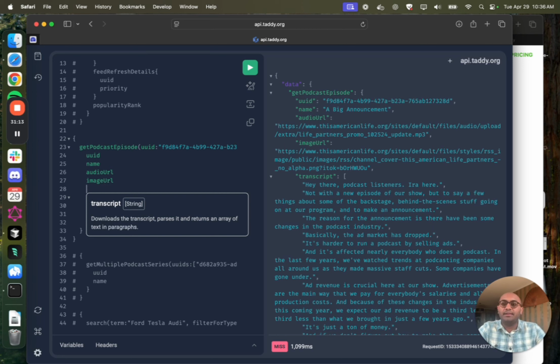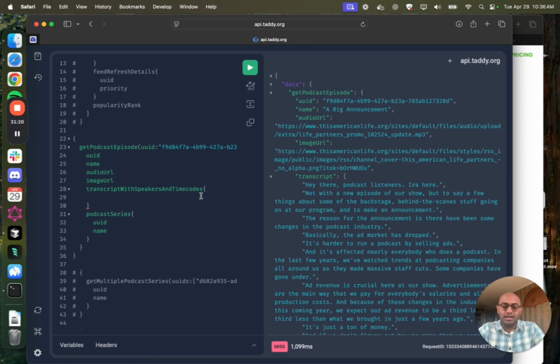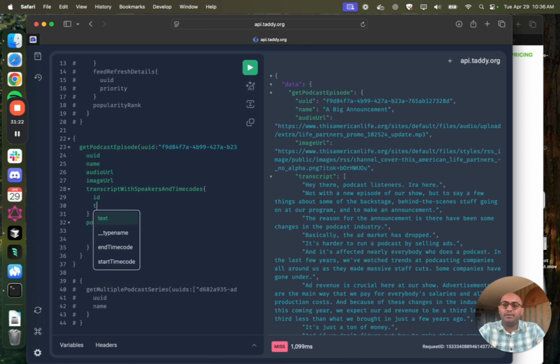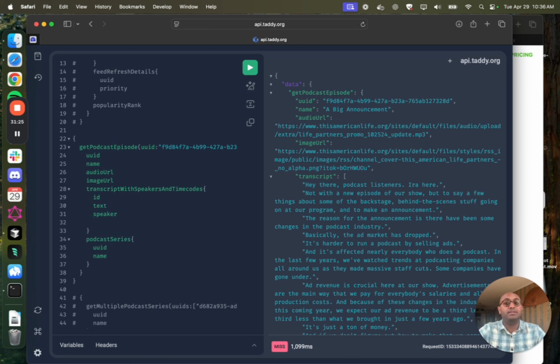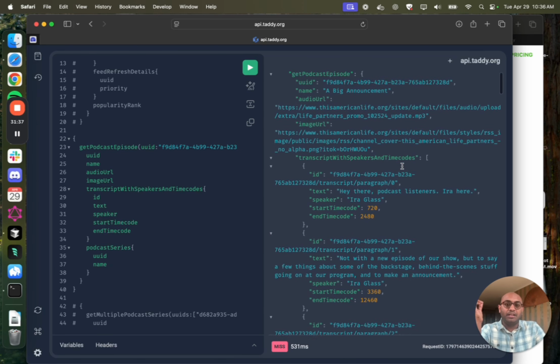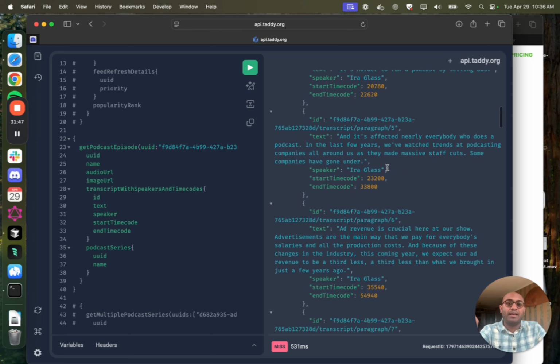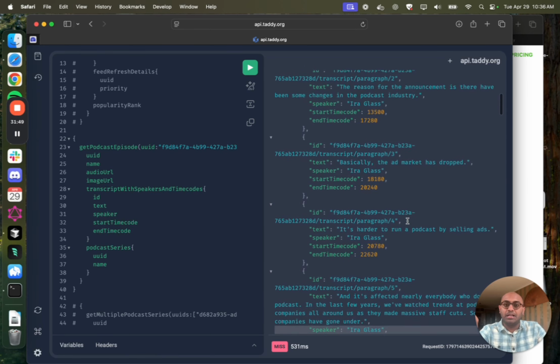You also get different options. You can say, instead of just giving me it in plain text, I would like some transcripts provide speaker identification, so they'll say not just the text, but who's talking. But then also you can get it broken down into utterances. So instead of the whole transcript, you can get a timestamp for each phrase that someone is saying. And hey, look, for this specific podcast, they do provide speaker information.